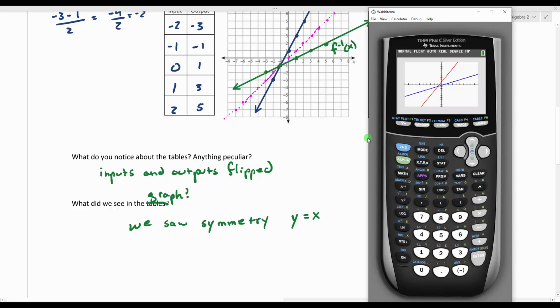And then I want to show you the line of symmetry. Okay, so I'm going to go here to y equals. And remember, I told you the equation of the line of symmetry that we found in our graph was y equals x, right? So all I have to do is hit y equals x here, and I'm going to put that into y3. Right? So there we go. So I put that in there, hit graph. Now watch where that line goes. See how it splits it right down the middle? That is our line of symmetry. Let me make that a little bit bigger here for you.